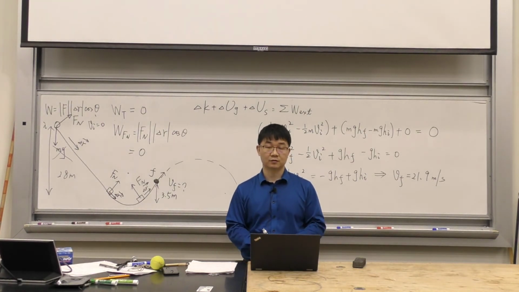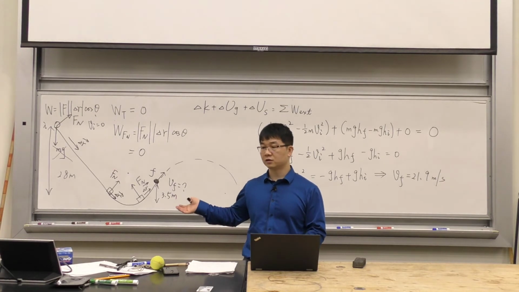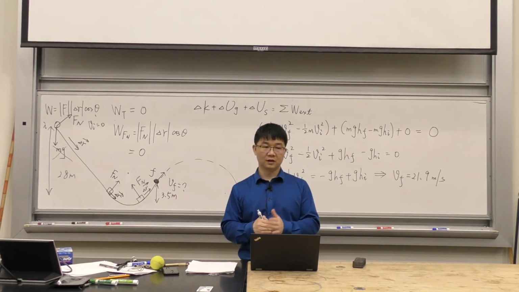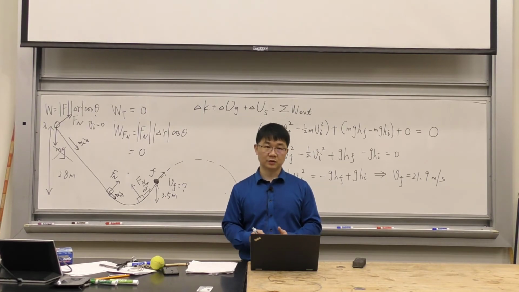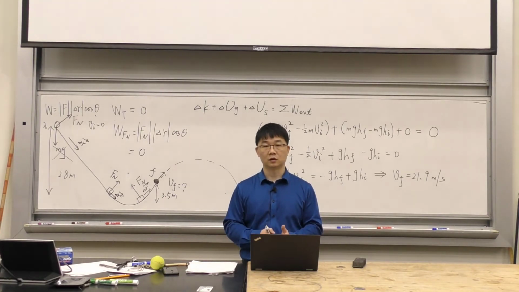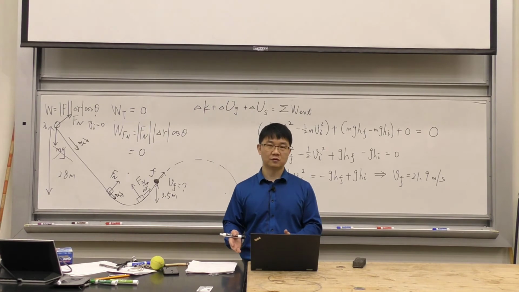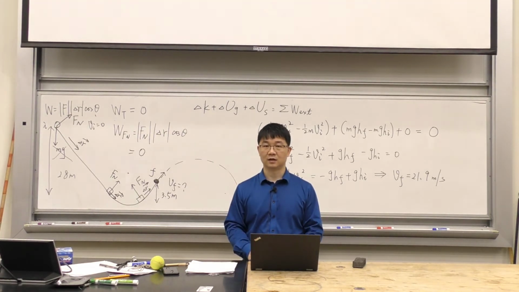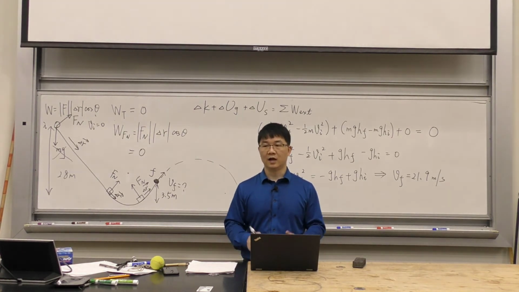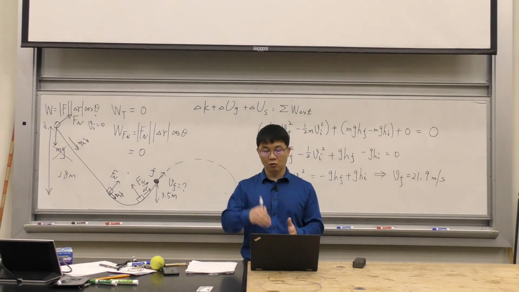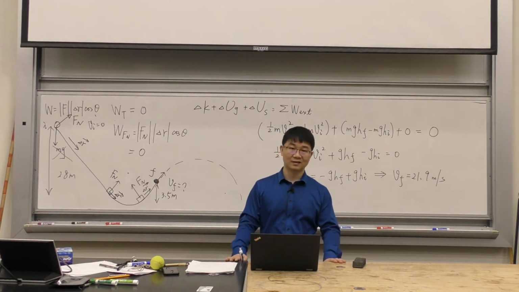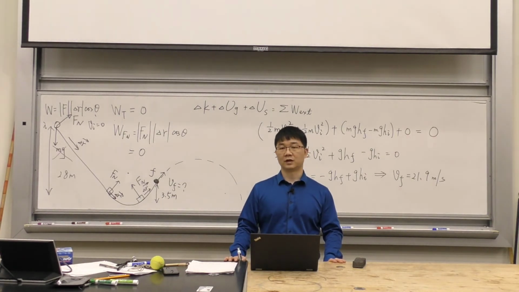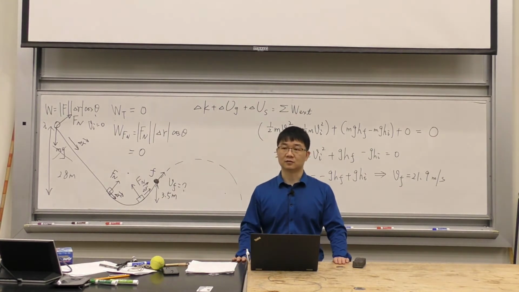I need some experience. For example, we have done questions where the force and the displacement make a 90-degree angle, so that's going to be 0 work. Next time if I see a force and displacement like that, I don't need to remember anything, right? I have some experience, so if I draw these two vectors and I realize the angle between them is always 90, that's going to be 0. But I don't need to memorize anything, right?